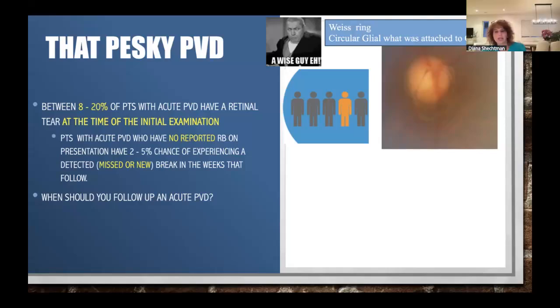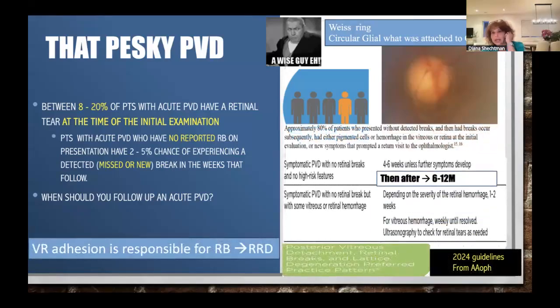And Joe, I actually think you hit the nail on the head. I was going to allude, as I mentioned earlier, to the newest 2024 guidelines from the American Academy of Ophthalmology, which do go into the 4 to 6 week standard that most of us have considered. But I actually love your approach. And I do believe that is important. Primarily, we probably missed that original break the first time that led to an RD, and you're much better off finding something in about a week or so where there's still a break or an RD macula on or a small retinal fluid than a month to 6 weeks later.